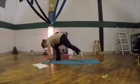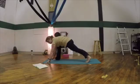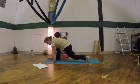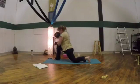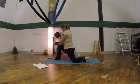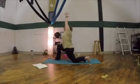Step the back foot back to a low lunge position. So it comes back to the left and back a little. Bring the back knee down. Stack the hands on that front thigh. Bow belly in and up. And then reach the left arm to the sky. And start to find a side bend here.